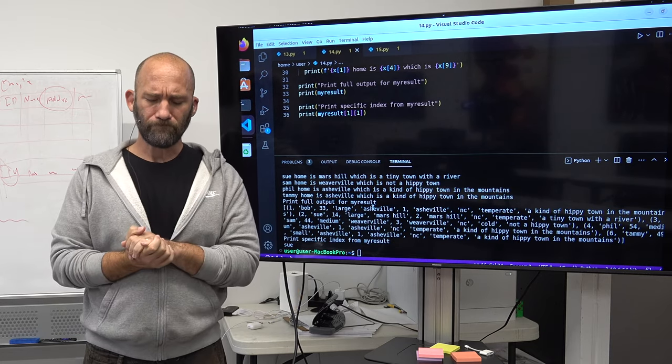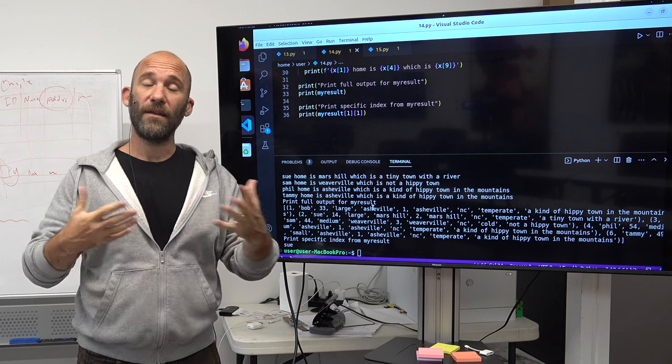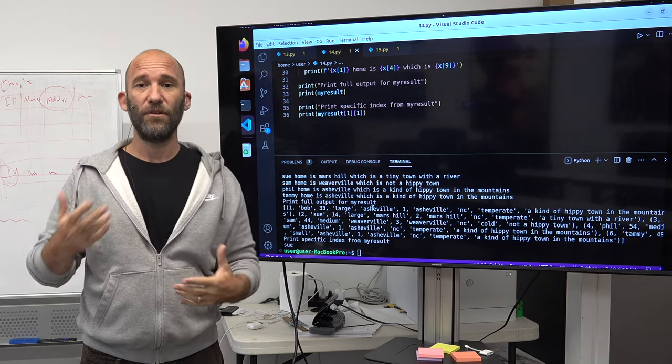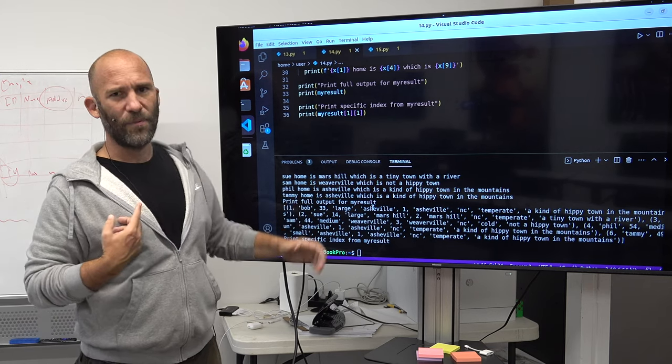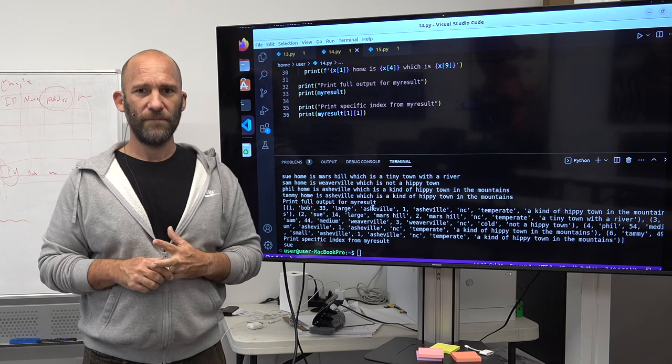So this is just a very, very simple example of how you can have Python connecting to MySQL and actually being able to do these queries to pull information out and then trying to present something that's useful to the end user.